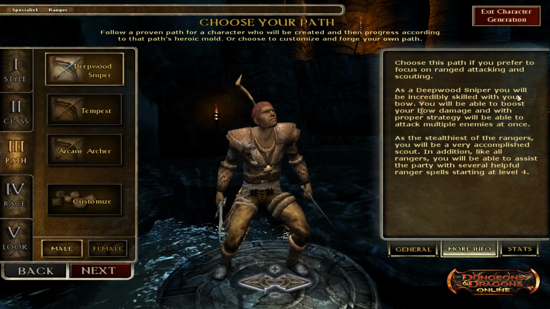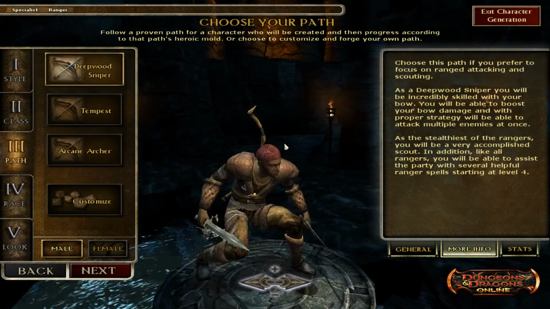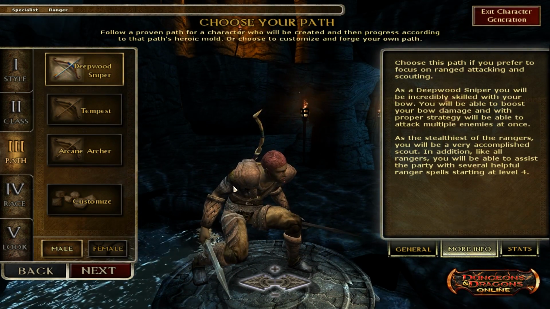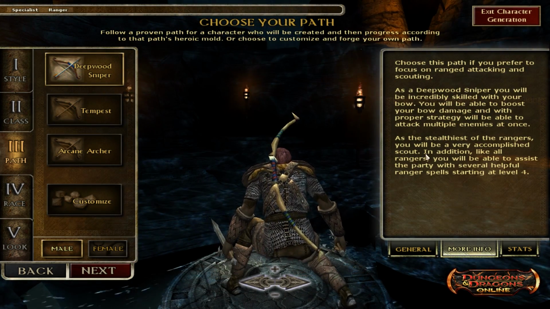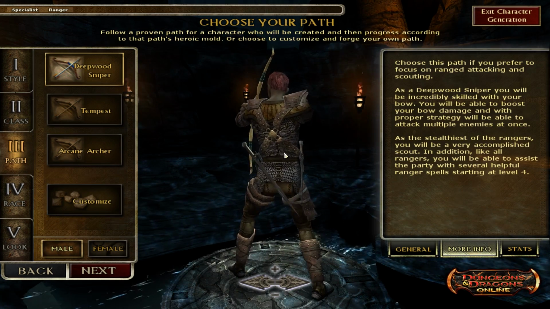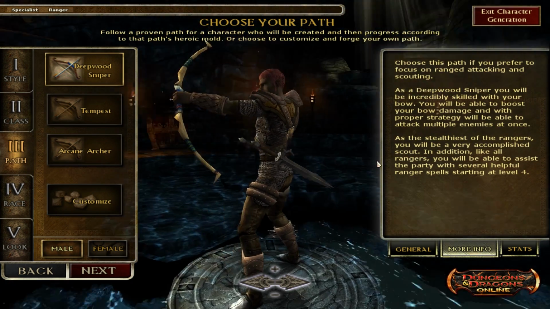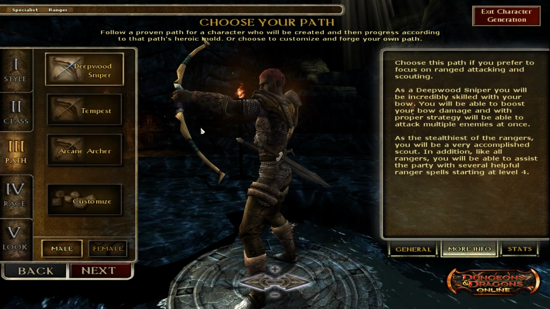As a Deepwood Sniper, you will be incredibly skilled with your bow. You'll be able to boost your bow damage, and with proper strategy, you will be able to attack multiple enemies at once. As the stealthiest of the rangers, you will be a very accomplished scout. In addition, like all rangers, you will be able to assist the party with several helpful ranger spells starting at 4.